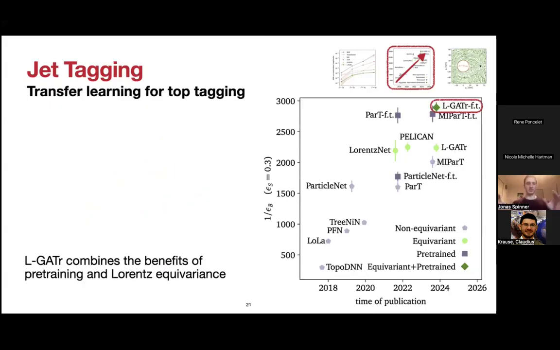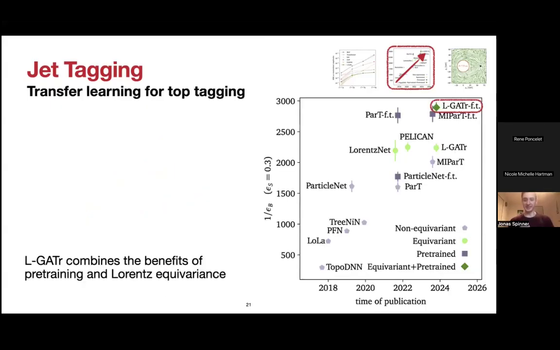And now the last step in the evolution, if you want, is to do transfer learning. So we have these really large data sets. What we can do is train the model on the large data set, then take the model and fine-tune it on this top-tagging data set and see if we get even better. And the result, super cool, is that this actually works. And you see these new boxy points for the fine-tuned models. So FT always stands for fine-tuned.